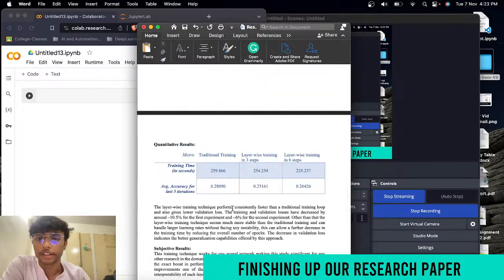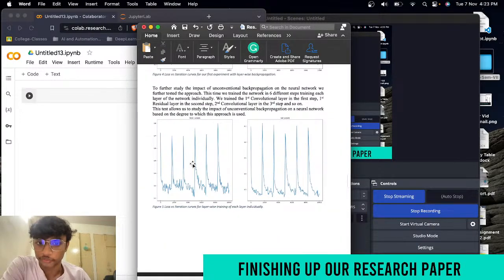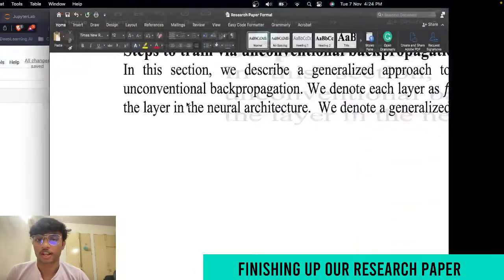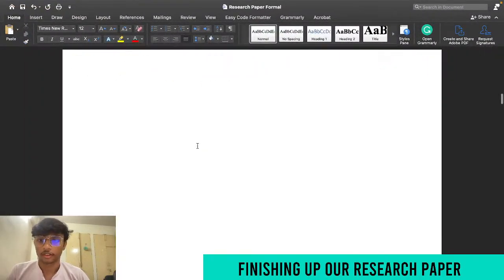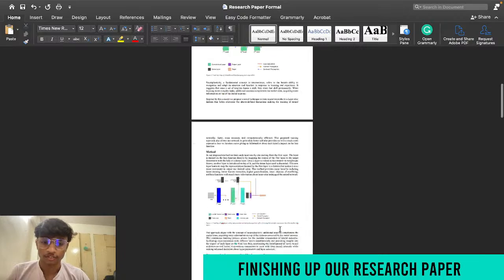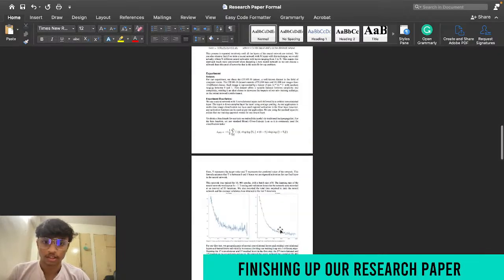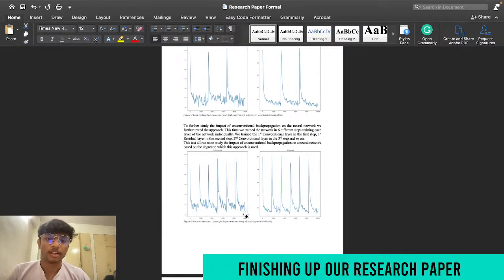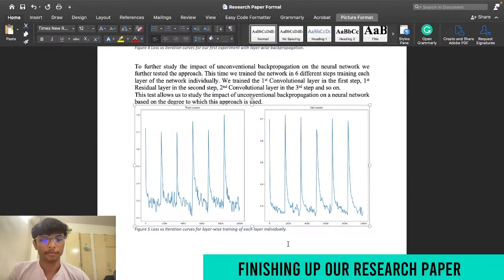layers are working. Interpretability was obvious from the train and validation losses because the layer-wise training allows us to look at the loss that has been reduced by each layer. So we can see that these two layers were reaching their saturation pretty fast. Yeah, so it was very clear from the graph itself that layer-wise training allows us to dig deeper into the network.